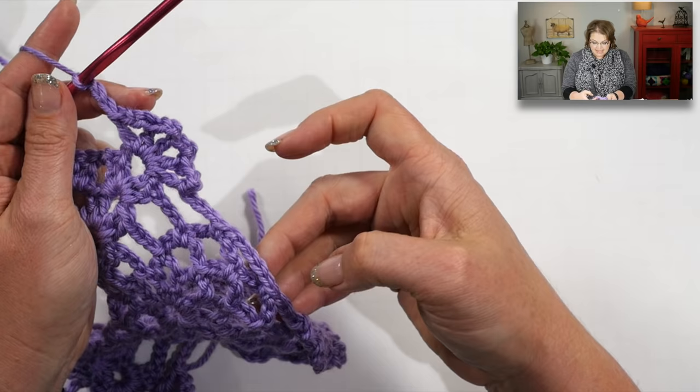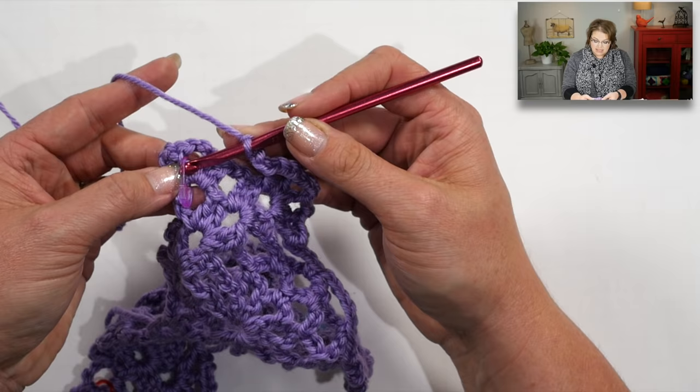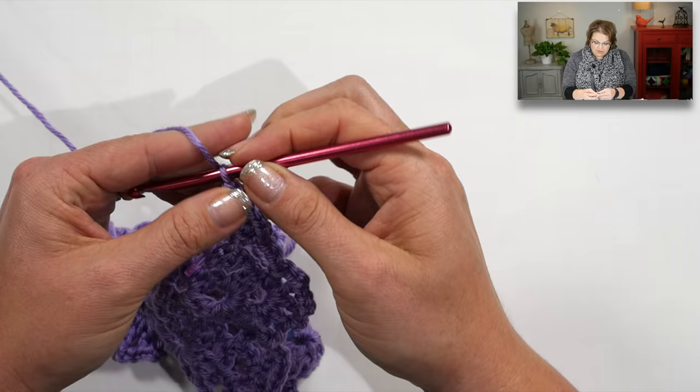Once again, that was from this stitch right here to this stitch right here. If I had more stitches, I would repeat that whole section again, but I don't. I'm over here to my last marked stitch. I'm gonna finish off this row by doing a shell in the very last chain 2. So I'm gonna complete my shell right here, set it down so that you guys can see what we have. Set down my work.